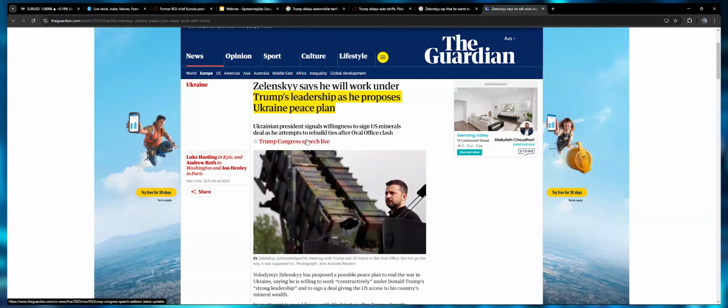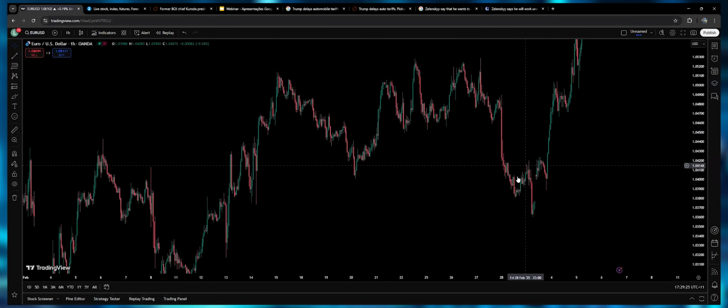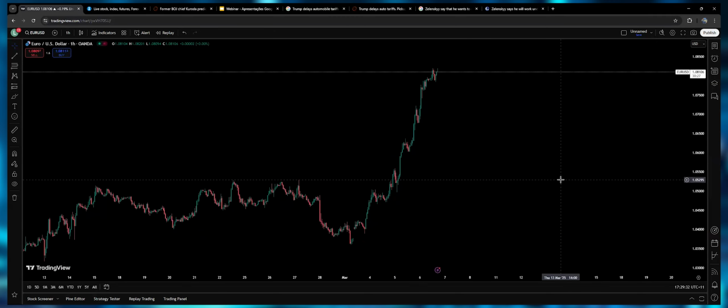Well, when Zelensky told that he's not stopping the war, that's what happened. Okay, so we had this move down. When Zelensky said that he's stopping the war, we had the move up as well. Because if the war stops, then Germany gets better gas supply because Russia is supplying gas to Europe. At the moment, they're not doing that, okay? So when the war stops, Germany will get a better rate for the gas. That's pretty good for the economy, isn't it? Because people won't have to be spending more and they won't be generating more inflation. Well, that's exactly it. So we saw this huge move up based on those two factors.